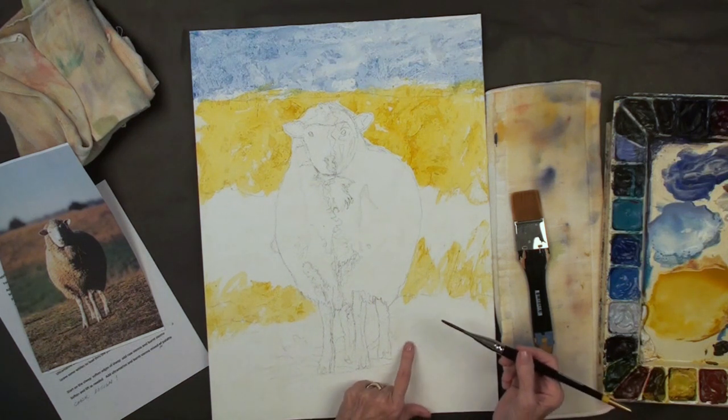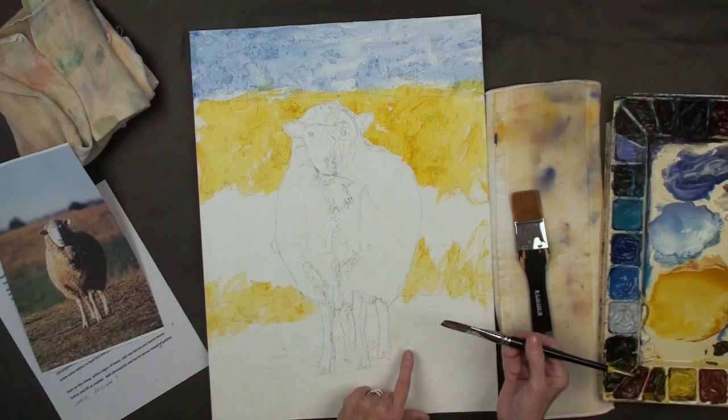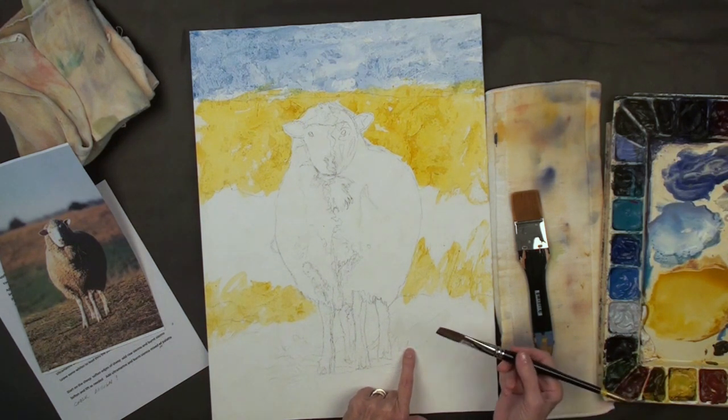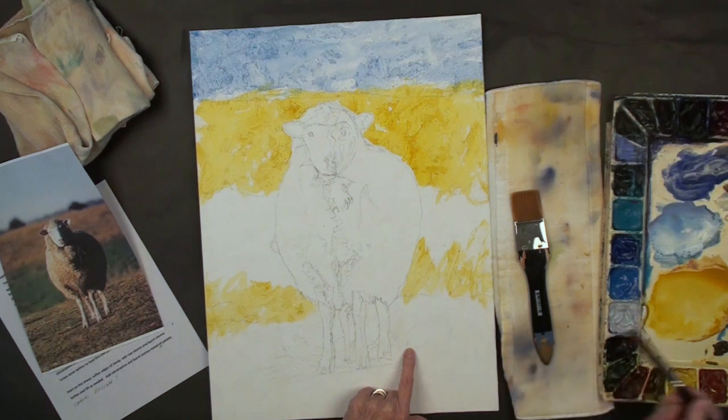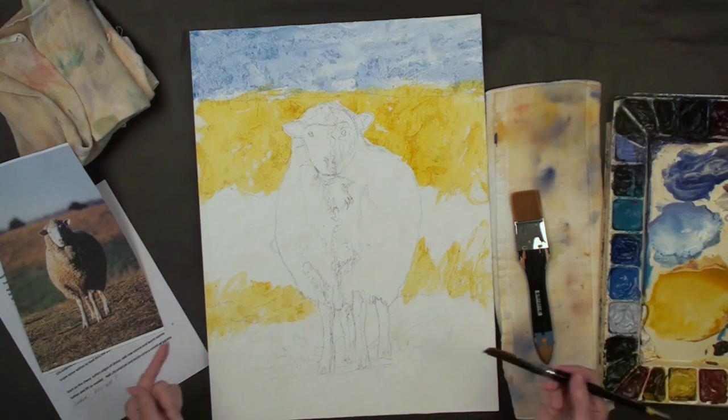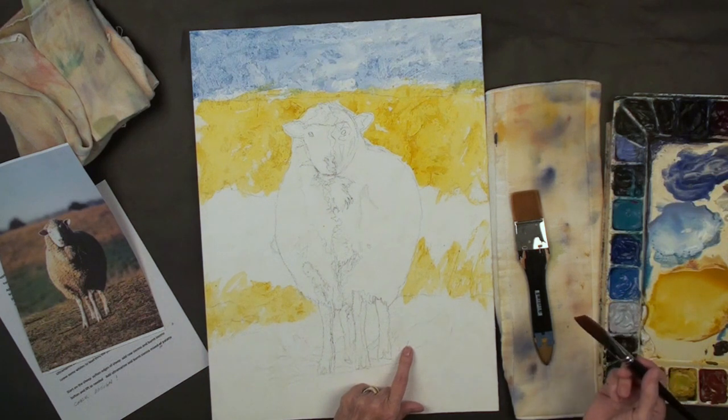So here's my white spot. I frequently put a finger where I'm painting to remind me, because sometimes I'll get a brush full of paint and then I'll come back and think, where was I? Well, that way I know exactly where I was.